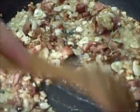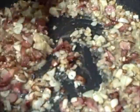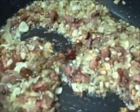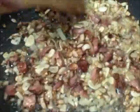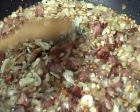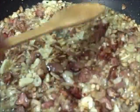Here we go. You want the onions and the bacon to brown a little bit, just like you see here. Caramelization is the key, because we're going to add a little bit of white wine to deglaze this. Now, get that garlic in there. It starts to soften real quick. The peperoncino starts to let go of some of its oil, adding a little heat. It smells so good in here, I'm just dying. All right. Nice and brown.